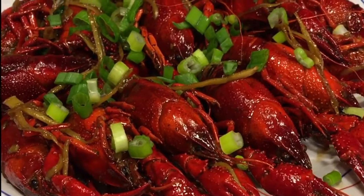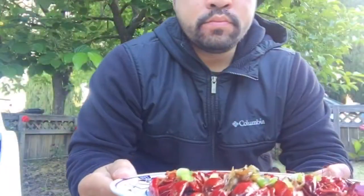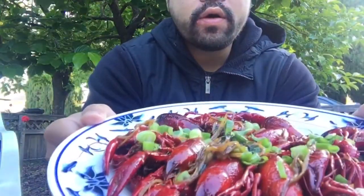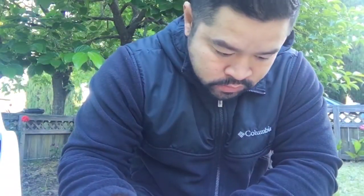And there you go, ginger stir-fried crawdads. Now let's give it a try. So here are the crawdads. It's nice outside, so I'm gonna eat outside. Let's see which one I want.